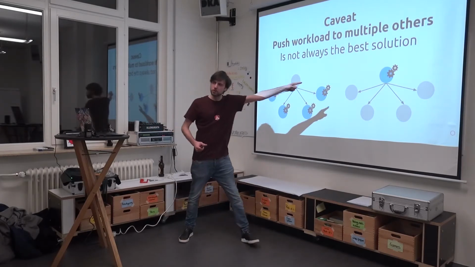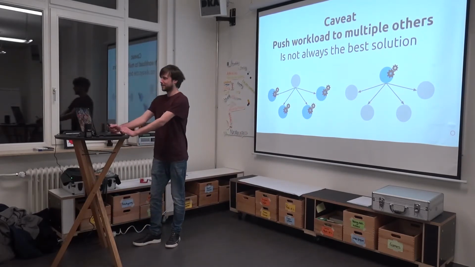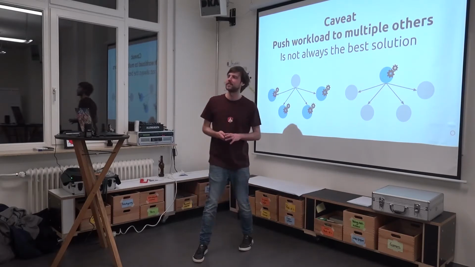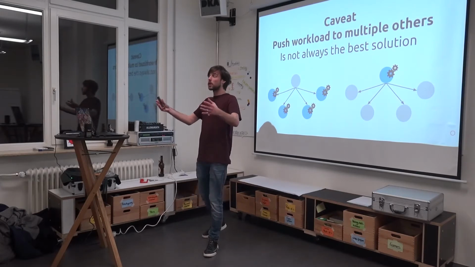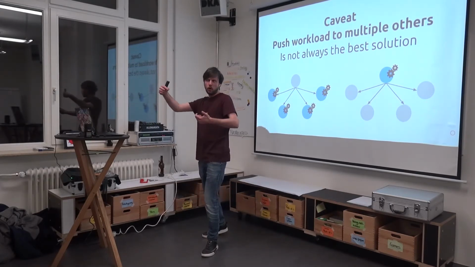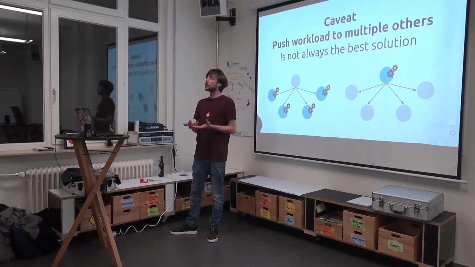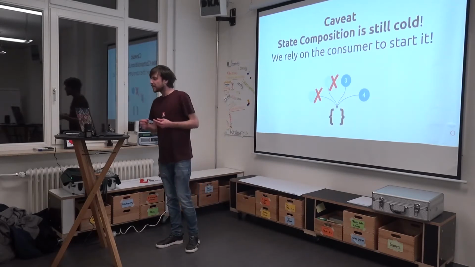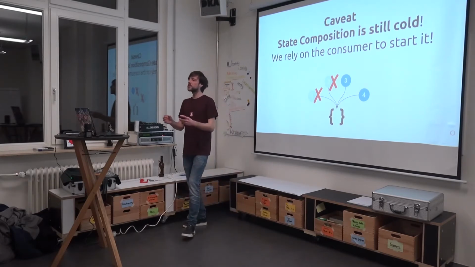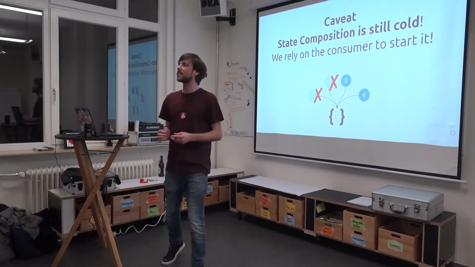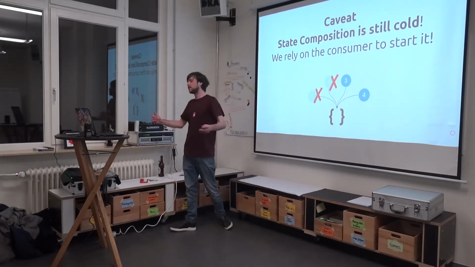So you should take it over. You should do the work for everybody. This is not the most critical stuff. The really tricky part is our composition. We want to manage local state, so we have to compose 1 or maybe 2 sources with each other and manage an object which is my local state, the state of the component. And if I do this, I have my composition cold. My composition relies on the consumer to get triggered, to get started, and I will miss a couple of values, maybe all.